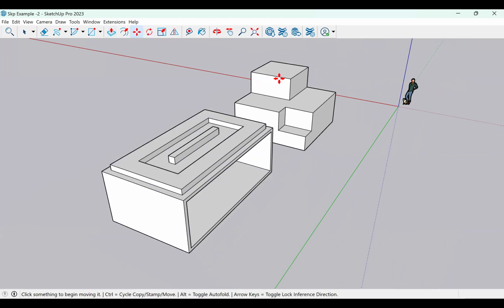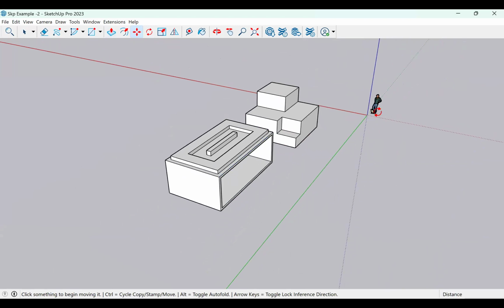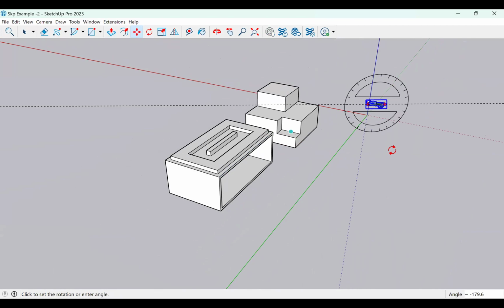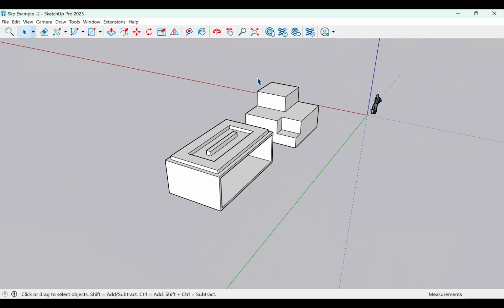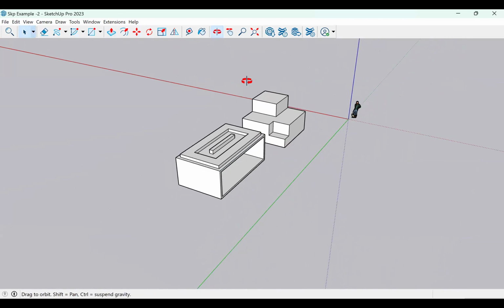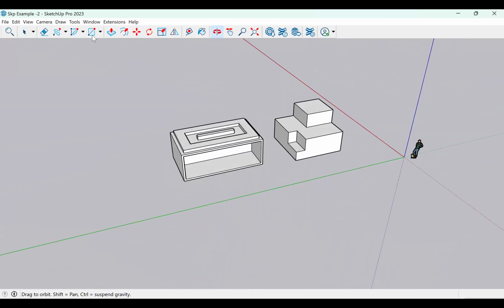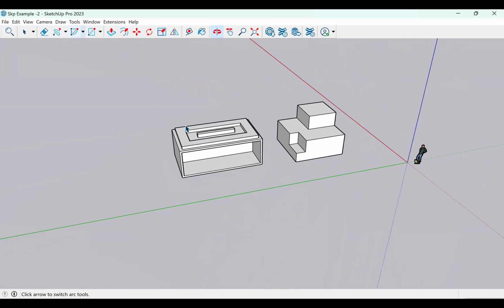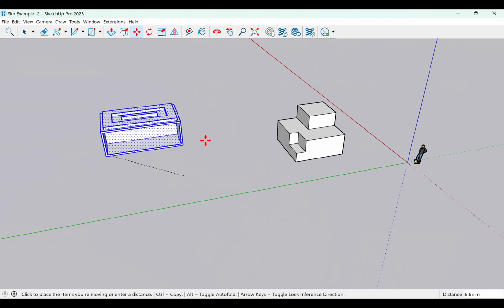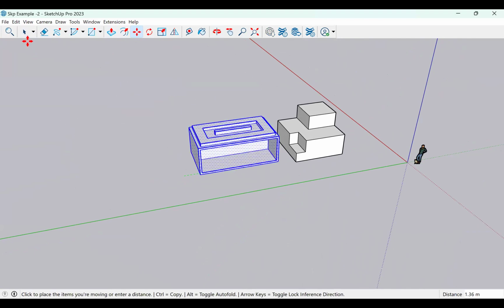And this is the move command. If you want to move anything, after selecting it, you can move. Just select the entire thing and select the move button. From one point to another point you can move.